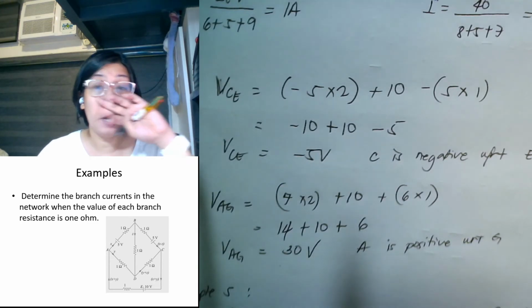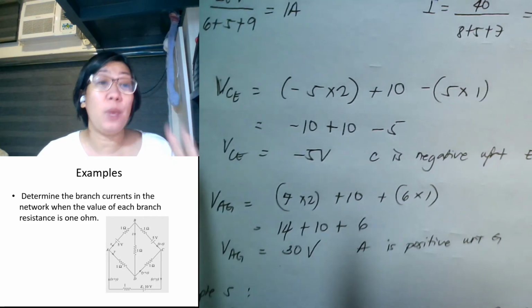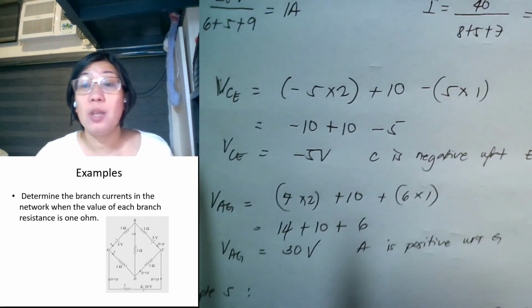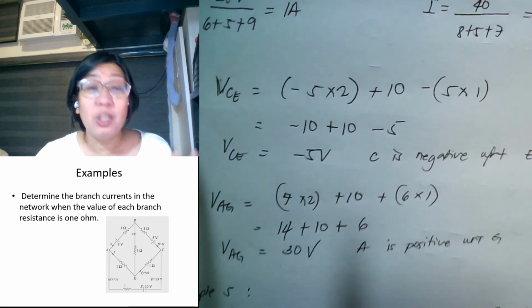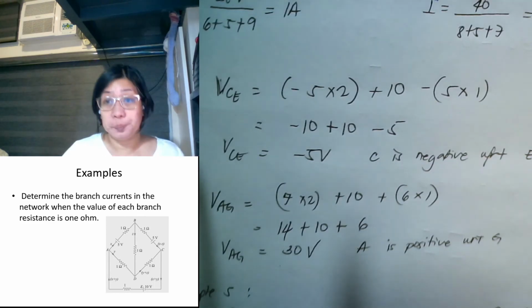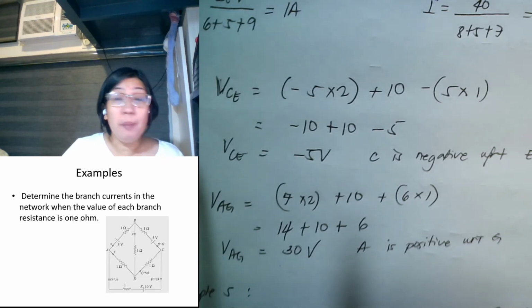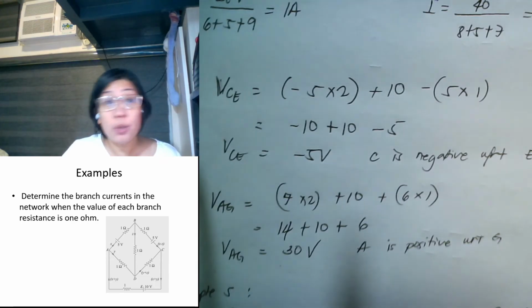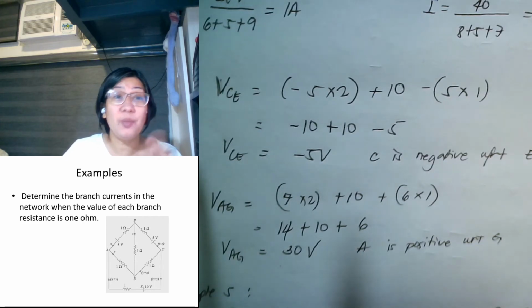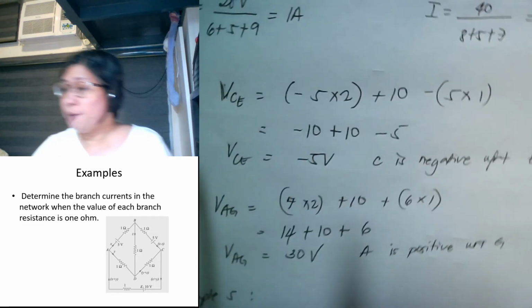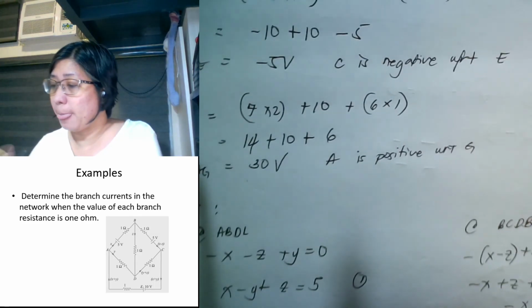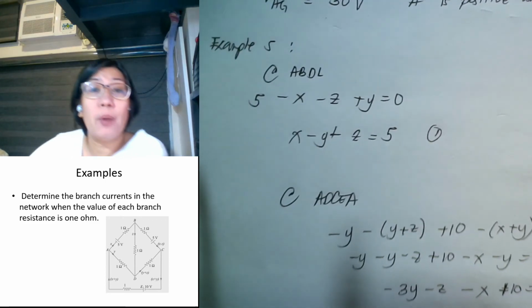Okay, so therefore, we really need to have 3 equations to solve for these 3 unknowns. So we just have to follow the circuit here. Okay, now, don't be afraid. Are we going to make use of delta to Y transformation because we have here a delta form? No, let us first try to solve it using a simple KCL, KVL, and Ohm's law. Okay? So we have here your solution. Let us first make our equations.